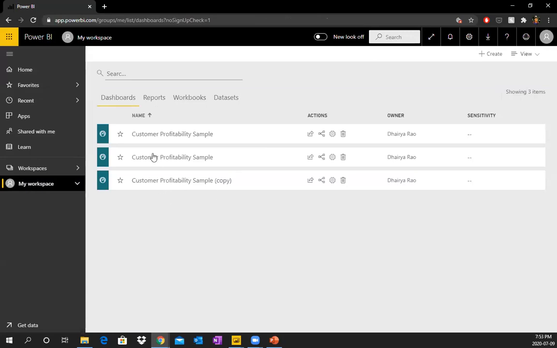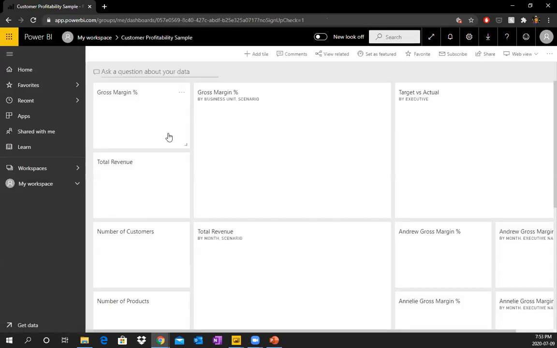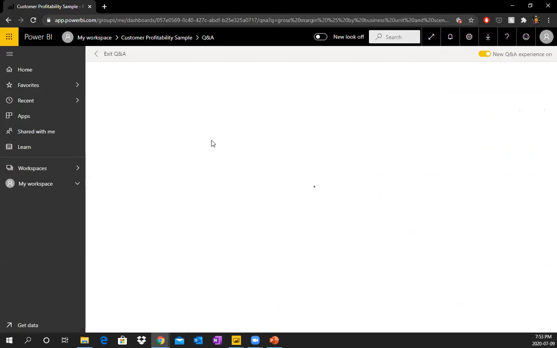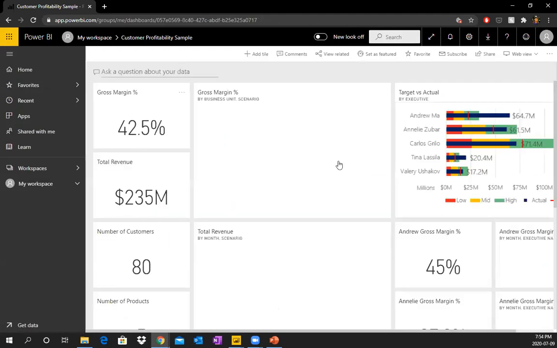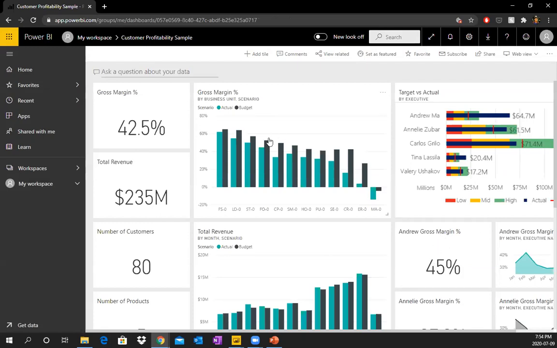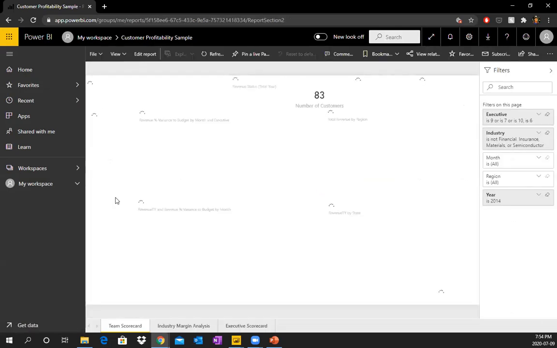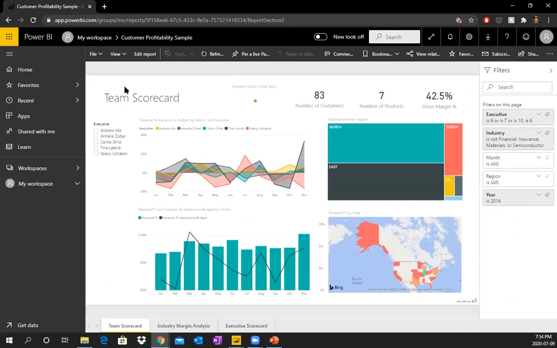Yeah, for sure. A dashboard essentially gives you a high-level overview of your underlying data. This is what the end user will see. It's important to note that when you're in a dashboard, you're limited to a semi-static view. You can still see the data and get all the tooltips, but that's all you're limited to. If you want to do any further analysis, for example, if you want to see the total revenue by region North, you click on that, and it would take you over to your underlying report. And it's in this underlying report where you can add in all the filters and do some further analysis.